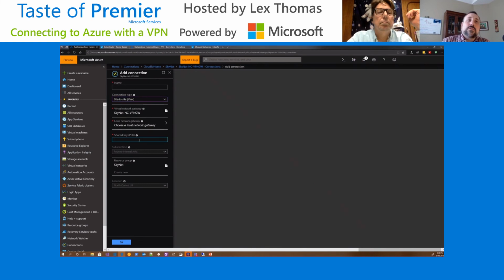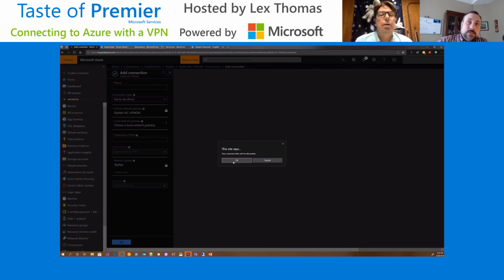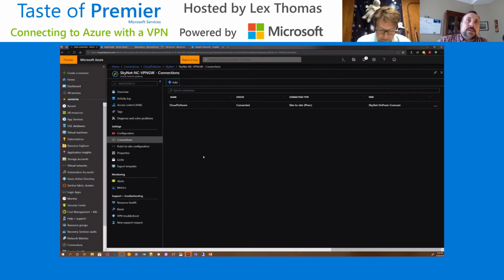And then it's going to ask you for the shared key. This is the secret that allows the IPsec tunnel to be established, so this prevents you from just arbitrarily connecting to that endpoint. Okay, that's fine. And do you make this key up here? Yep, you make that key up. You can change it anytime.